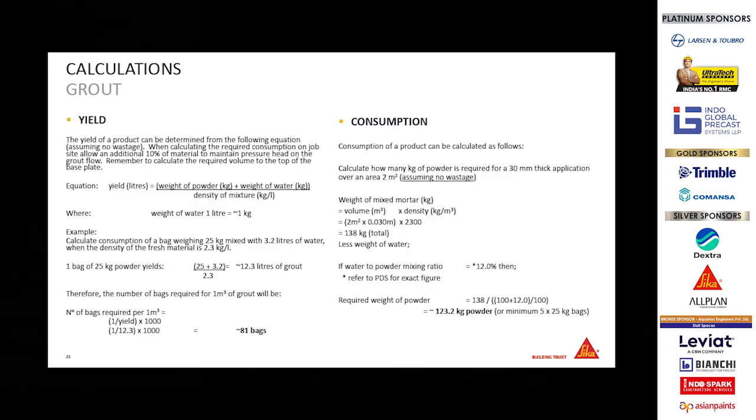Now, the calculation part is very important, because sometimes at project sites, they do not understand how much grout should be mixed. They know that they have to grout 5 panels or X number of couplers, but they do not know how much material is required. So what happens? Either they mix excess material or too little material.